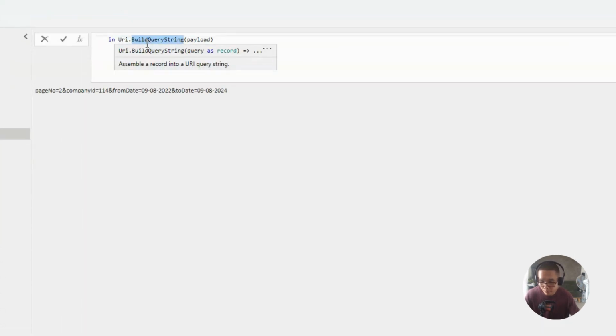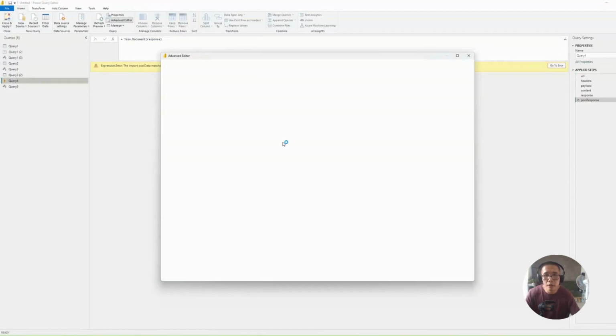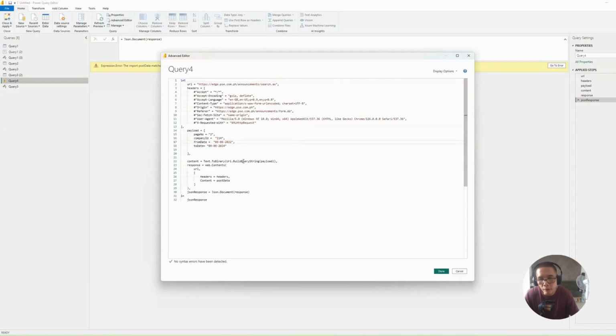Uri.BuildQueryString. Let's go back to that, go to the advanced editor. And of course, we need to pass that in as a JSON file. Okay, and the next thing we want to do now is, of course, to get our response.